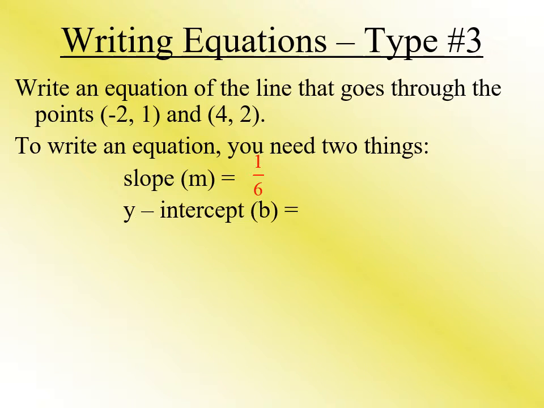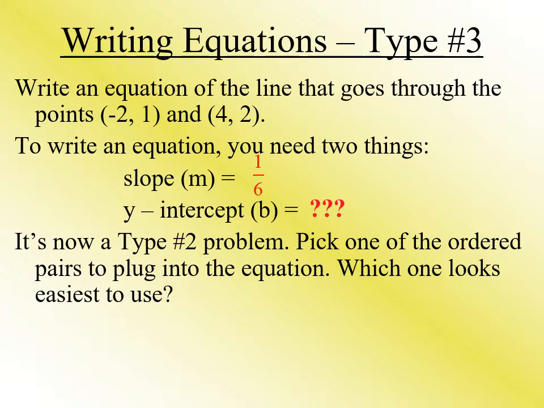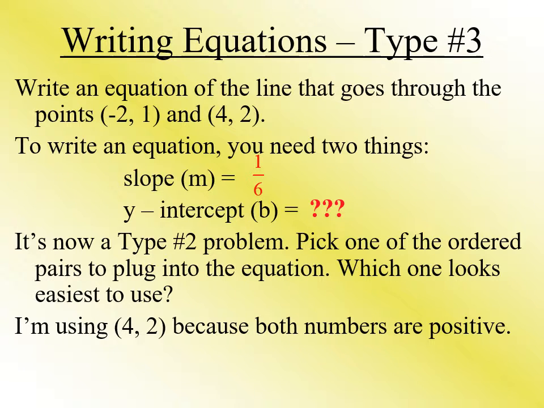Okay, so now we have slope, and then do you remember how we found the intercept? We need slope, and we need our intercept, and we don't have it. It doesn't matter which pair you pick, either one. Okay, so choose whichever point you would like, you'll get the same b. Okay, and you can see here that I prefer to use positive numbers, so I'm going to go ahead and use those. So here's my x and my y. I'm going to plug in 1/6 for my slope there. Okay, 4 divided by 6.